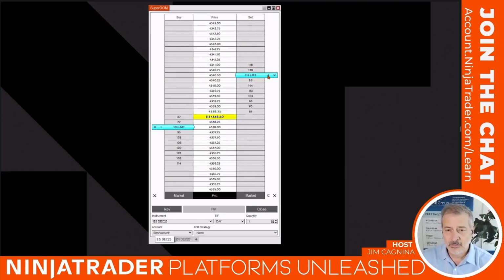Now, the other thing I could do is change the sizes, right? The limit orders, I got a 1 here. I could just click on the 1 and change it to a 2 contract order, right? So now I'm saying, hey, I'd like to sell 2 at 40.15 instead of just 1 at 40.15. There's an example. I could do the same thing at the bottom here as well. I could just click on that and change the number to whatever I want, hit the check button, and I am good to go.